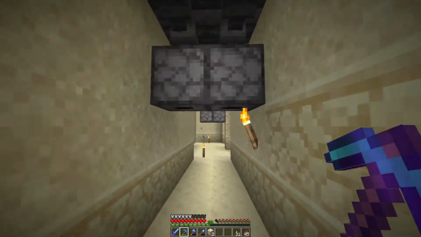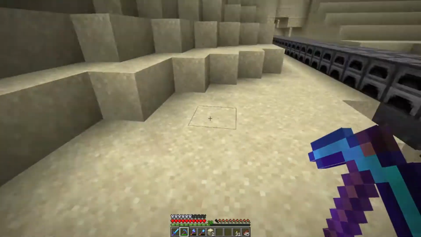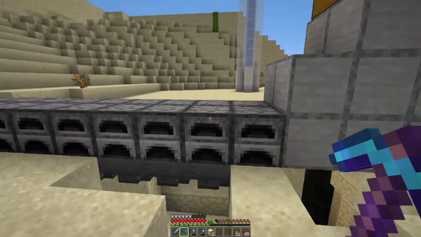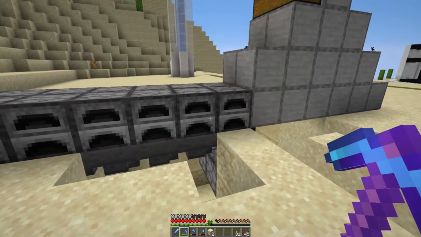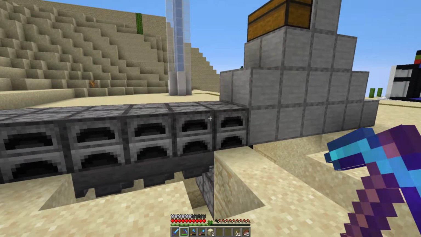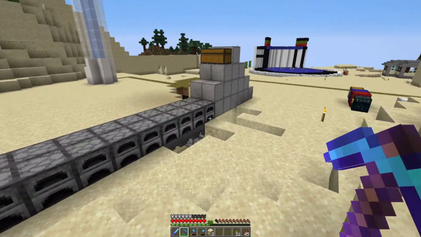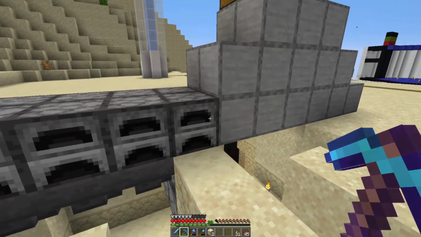and I need to do another stack of hoppers to get items into it, and another whole stack of hoppers to get fuel into it. The fuel will be automatically provided by bamboo. Bamboo is not super effective at burning stuff, but in 1.14.4 it is possible to pretty much auto-generate bamboo very quickly and have that just sort of automatically come into here.